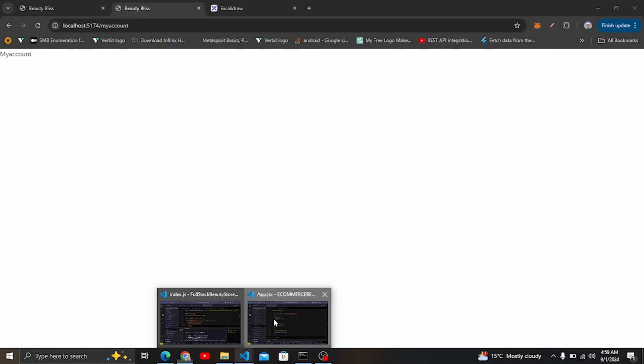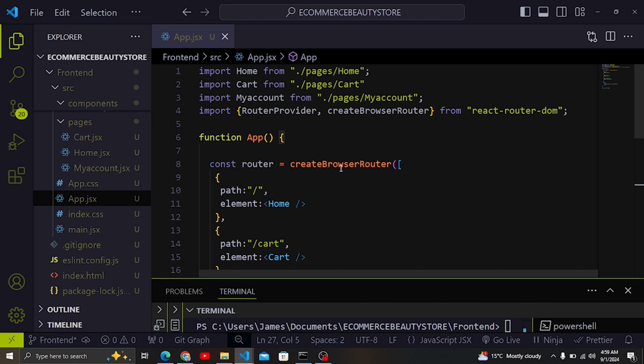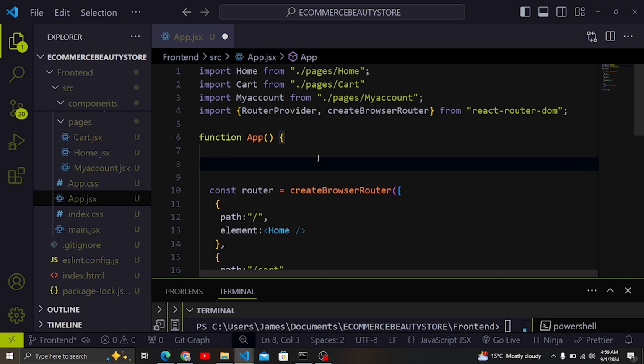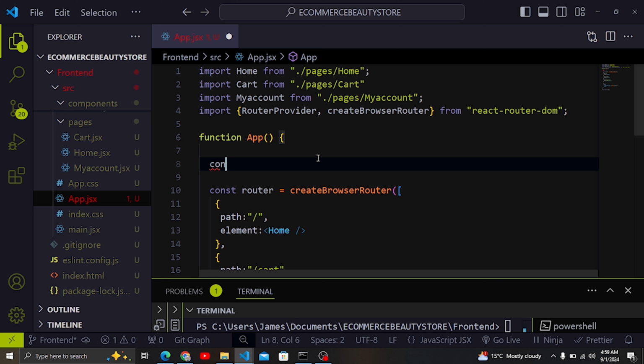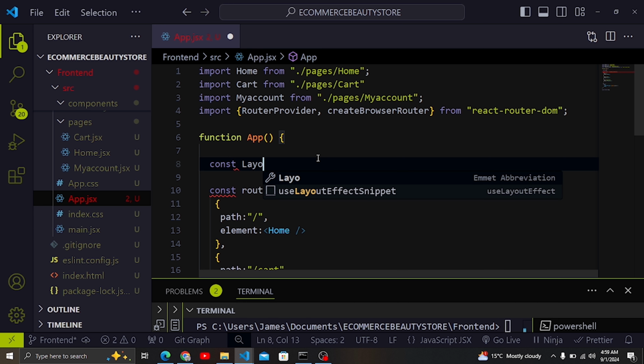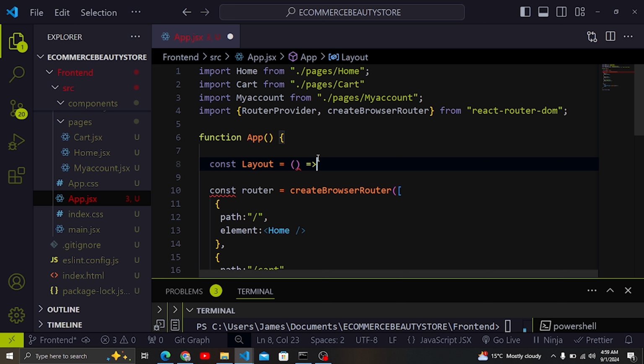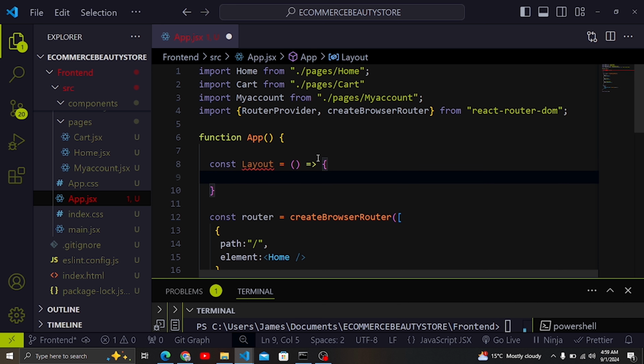So I'm going to show you how to create that, so that the navbar and footer will be displayed on every page. To do that, you need to create something called a layout. So let's create a layout for our application. Up here, I'm going to create a layout function. It's not a must that you call it layout, but you can call it layout.